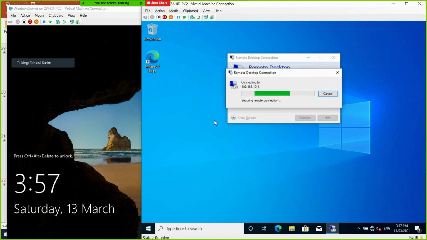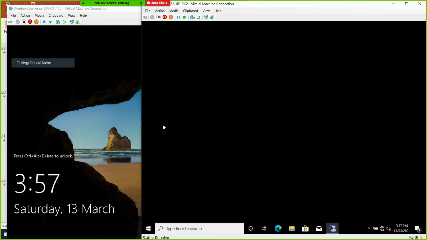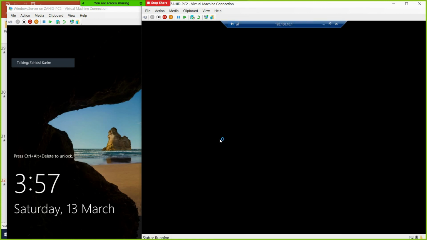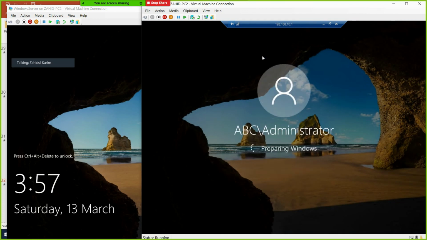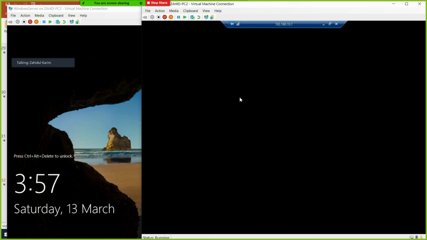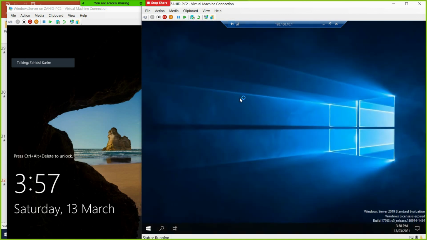Yes, it works within the same network. Now my PC is 10.2 and my server is 10.1. I tested before, like we looked at before, that they're communicating. So if they're communicating, I'll be able to remote desktop to my servers. Look at that, now I can connect. This is my Windows 10 machine, but I remotely logged into my Windows server. So you can log into any Windows 10 or Windows server machines with this remote desktop connection.